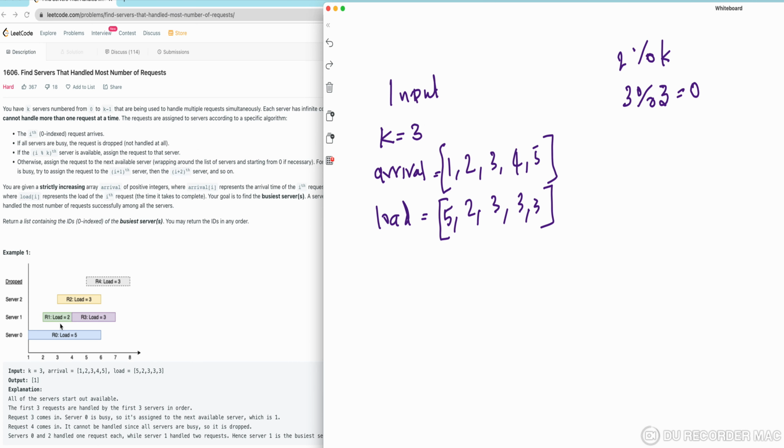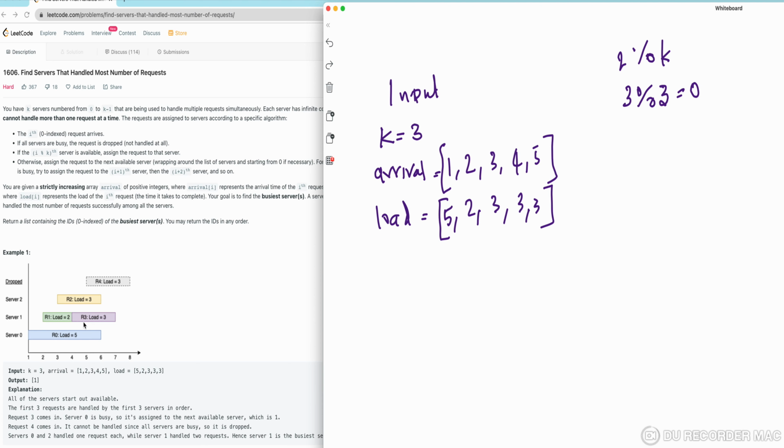The next server is server 1, and server 1's job finishes at 2 plus 2, which is 4. The job that comes has start time 4, and the job on server 1 is already over.